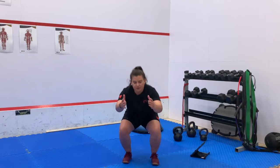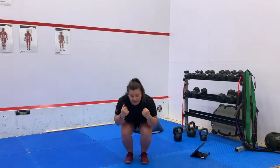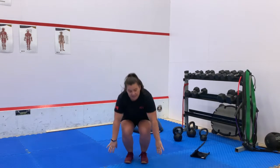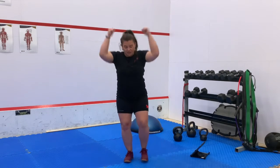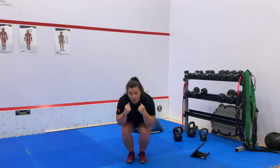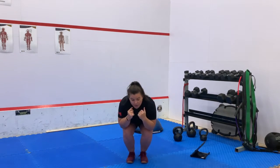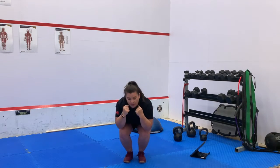Good, take it down to a squat position. As you come up, open up, bring it back down, open up onto the other side. Engaging, deep. Pick it up, you're just tapping to the outside of the foot and really reach to open up through the core. Nice star, hold at the top.